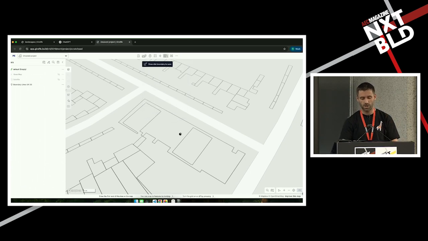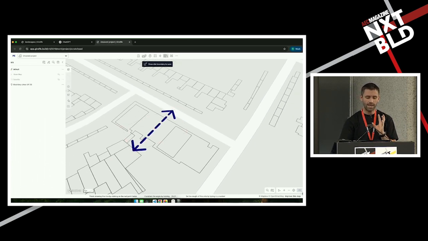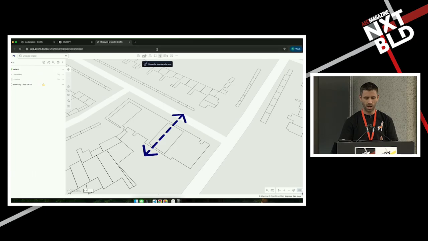And so what we try and do with Giraffe is make the tool quick and easy enough to drive a conversation. So you can see I can say, look, our approach to this site is, this is a very strange parcel. I've never seen one like this before, but we're going to divide it in two like this, right? And we're going to connect this side of the site with that side of the site. And then we're going to get a rectangle, and we are going to do a building over here.